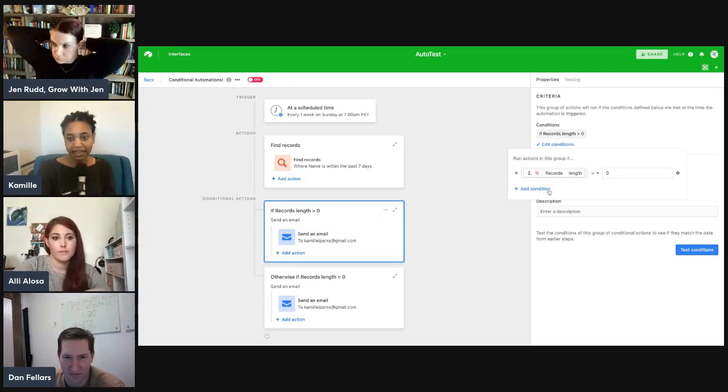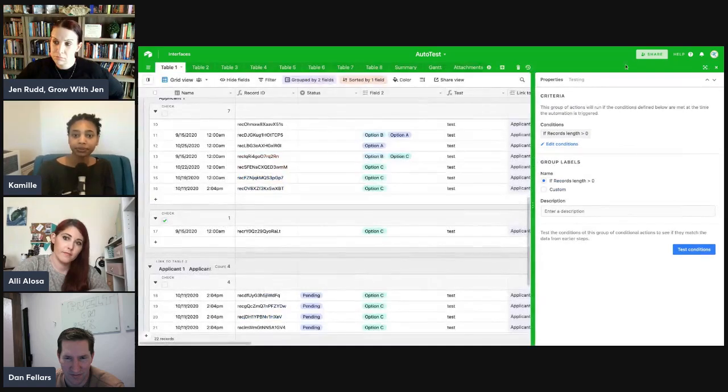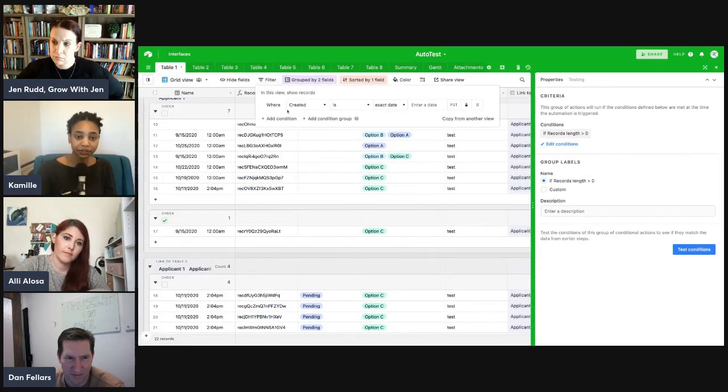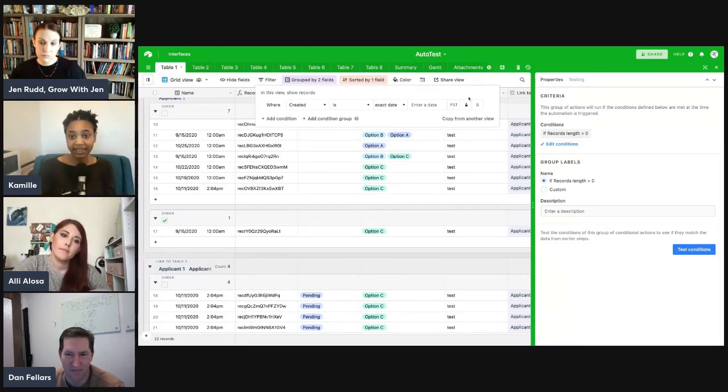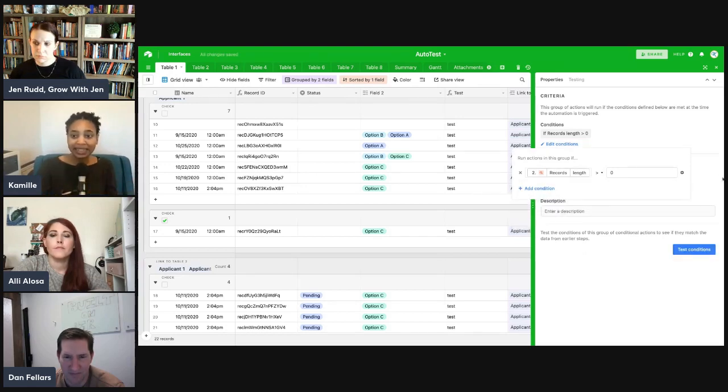If you look at the conditions that you can apply, it's unlike a filter for a view, where you could have condition groups with and/or logic combined. It's not quite that sophisticated here yet. You can either and or, but you can't do both here. So, it's not perfect yet, but you can use dynamic variables.